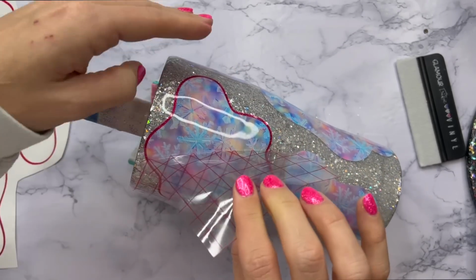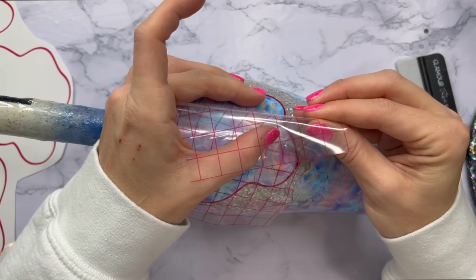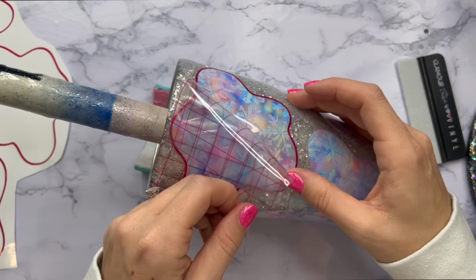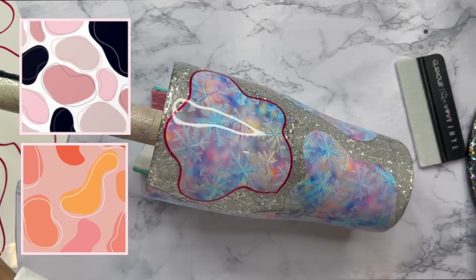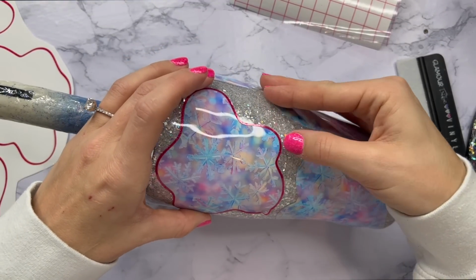Again, you'll see me do that with these outlines just to make sure we didn't have anything that looked a little off kilter. Of course, another option for this abstract look is to put your outlines and your inlines off. That's a really popular style with this kind of abstract look, so don't be afraid to try that out and see how it goes.